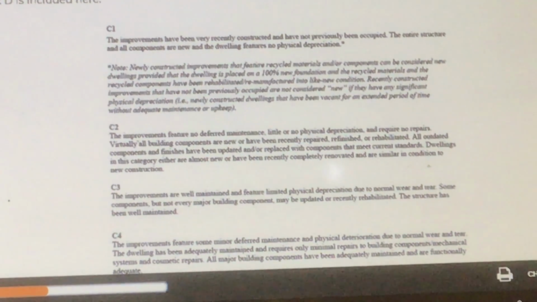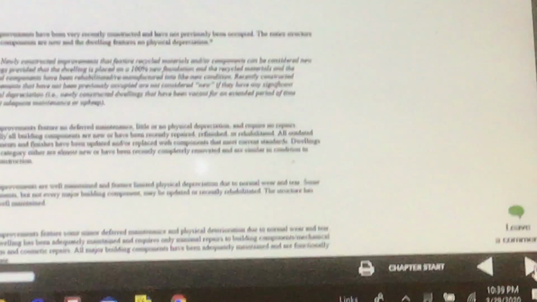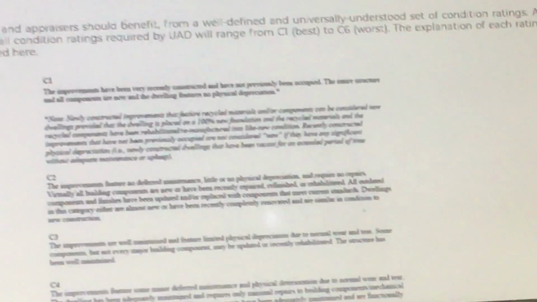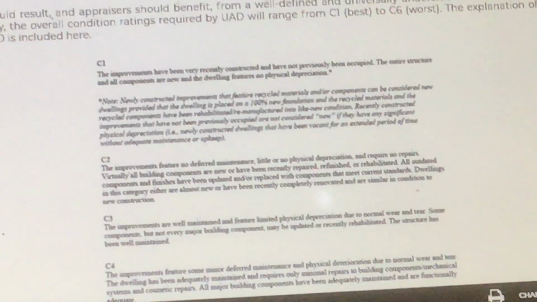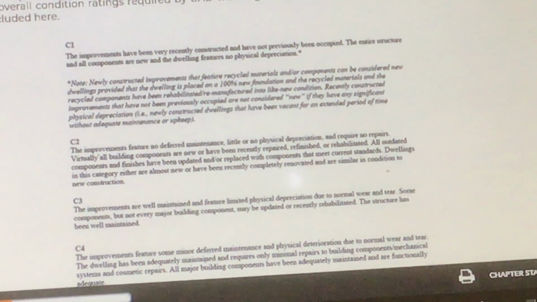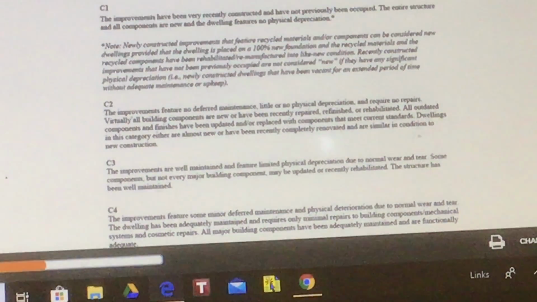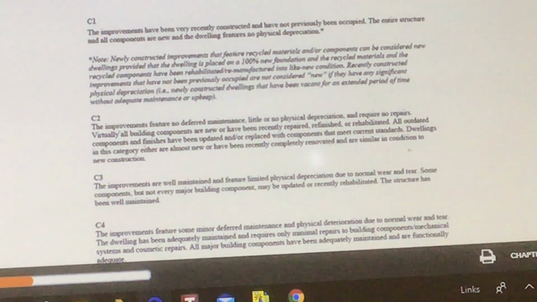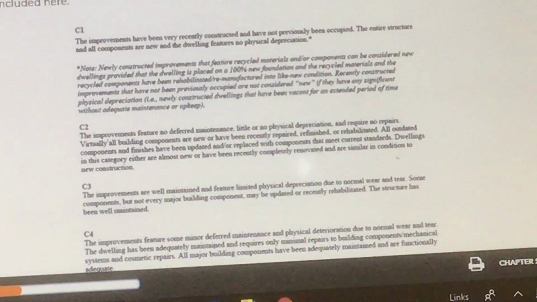Note: newly constructed improvements that feature recycled materials and/or components can be considered new dwellings, provided that the dwelling is placed on a 100% new foundation and the recycled materials and the recycled components have been rehabilitated/remanufactured into like new condition.